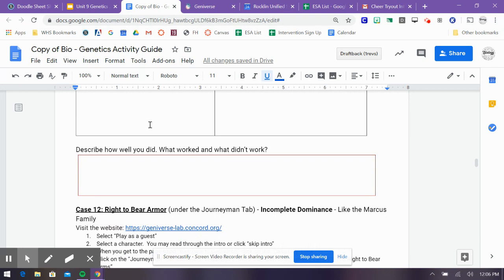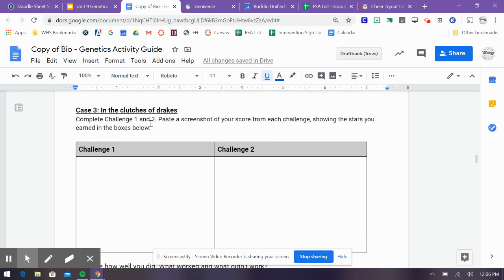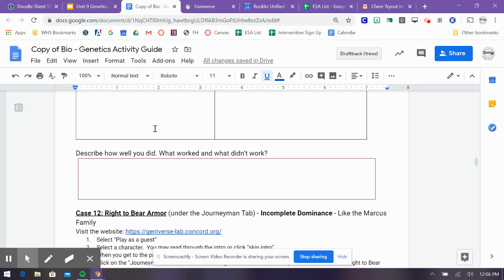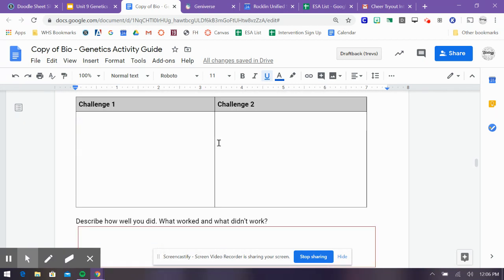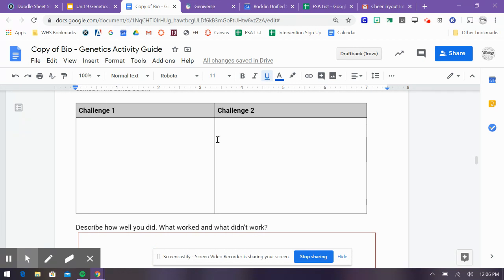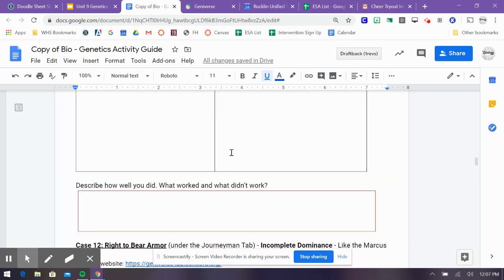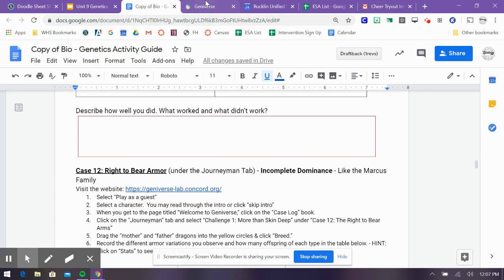After you're done answering all the questions, you have to go through this activity, do the reading and do what it asks you to do, follow instructions very carefully, and fill this out. I know I'm being vague, but that's because I don't want to give you the answers. I want you to experience this and not be confused while you're trying to fill this out. That's why I'm providing sort of vague instructions, because I want you to do this on your own.